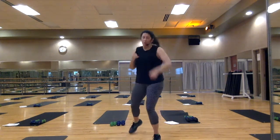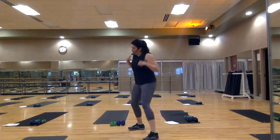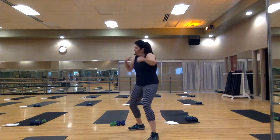8, 7, 6, 5, 4, 3. Walk it to the front of your space, cross, jab, cross, turn, grapevine back. Just right jabs.